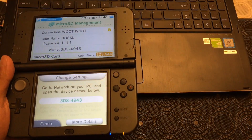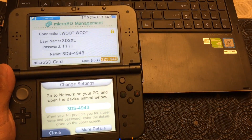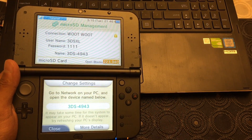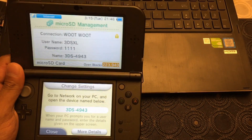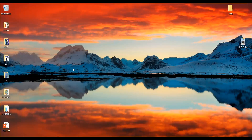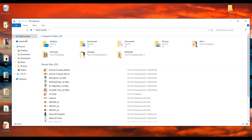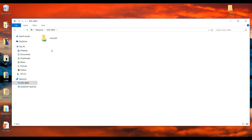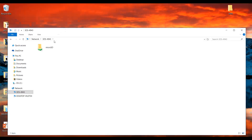From there you can head on over to your PC. Open a folder and head over to Networks. If your device is not showing up, it does take a little bit to reach your network — just click Refresh and it should show up. And in case it does ask for a password, don't forget to use the password that you set. But for the most part it shouldn't ask for one.